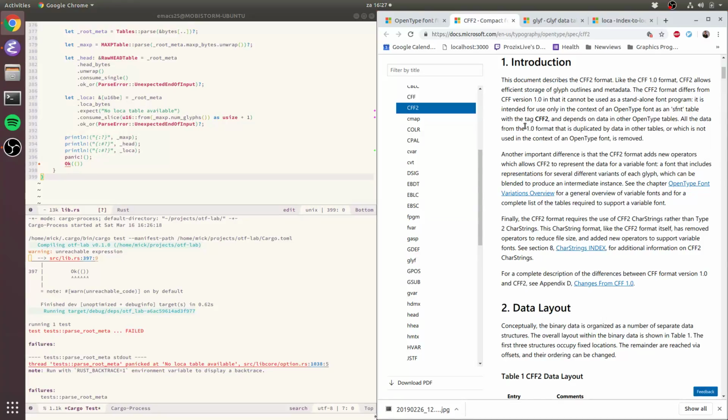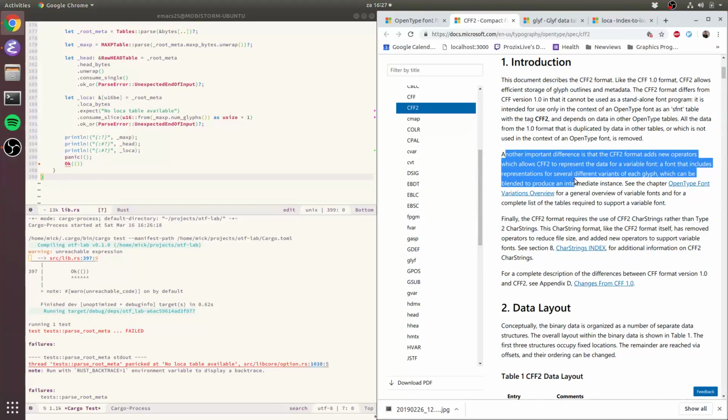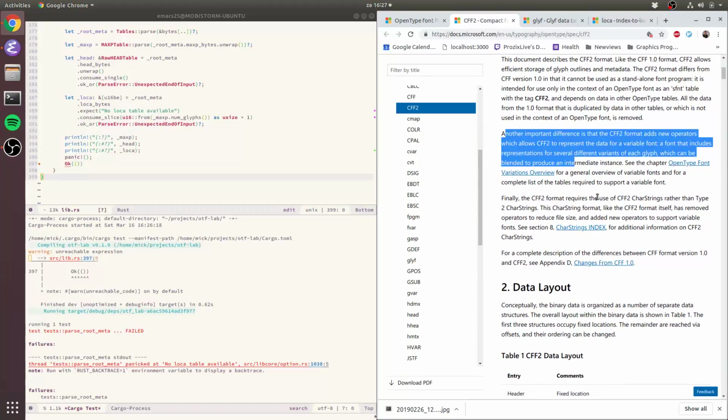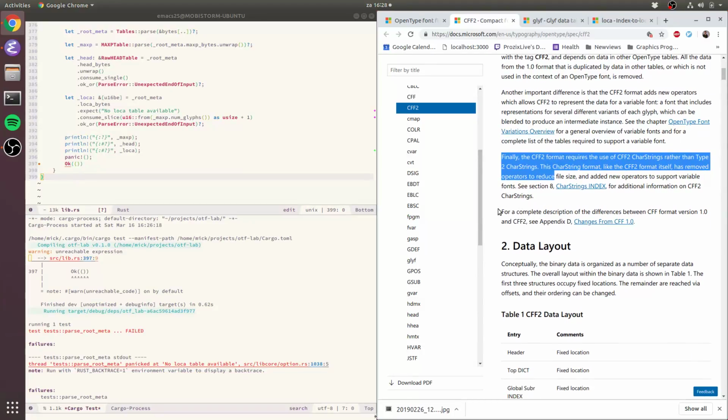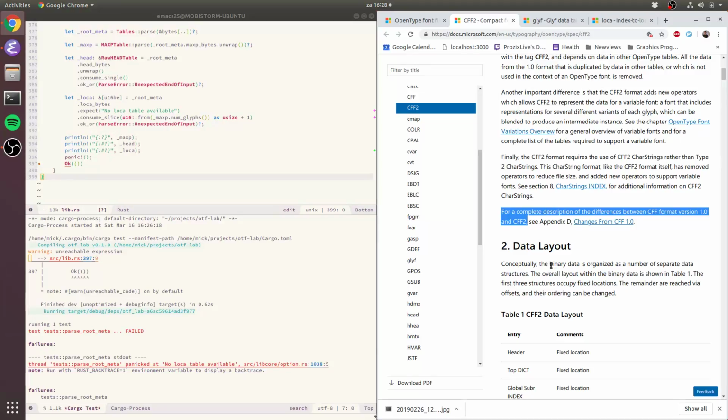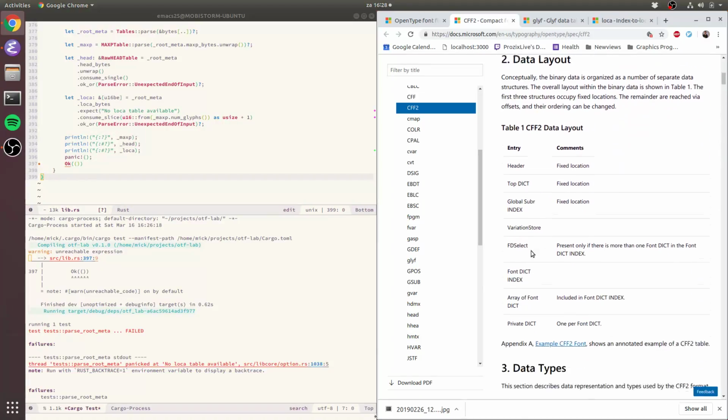So it's an improvement on version 1.0, mostly in reducing the redundancy. That's what this tells me. Another difference is that new operators are added, and char strings are represented differently. I don't know what that means. And there's a data layout.